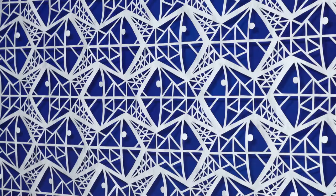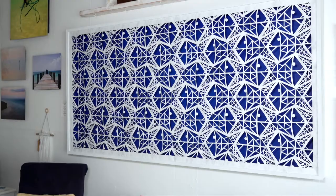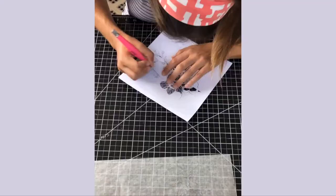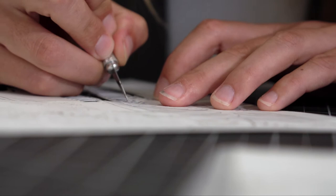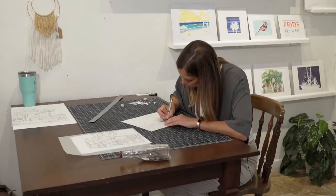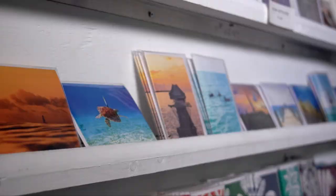It is very time consuming. This piece here — drawing it alone took like five to ten hours just because of its sheer scale, and then cutting it took an additional fifty or sixty hours. Just very slow, taking your time. It's not a medium where you can rush — there's no doing it really quick. First of all, your hand will die. But physically, it's taxing. It's a surprisingly very physical medium on your hands, your shoulders, your body. But it does take a while. I do get into a meditative state.